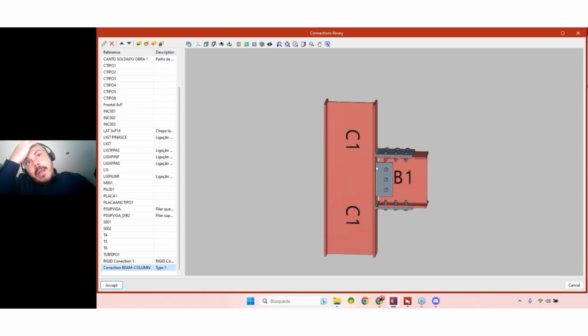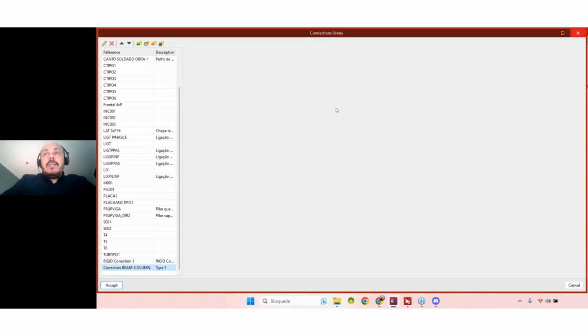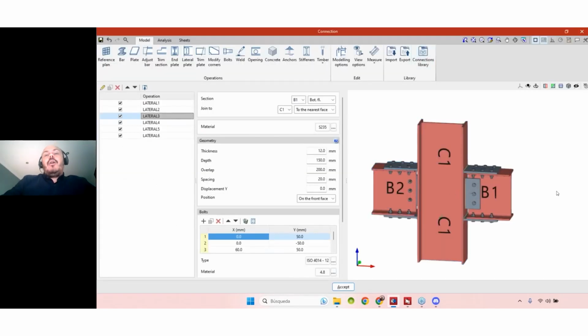Why could this be interesting? The first thing is that if I create the most complex model that I have in my project, then I can start exporting parts of this complex model to create other connections that are simpler than the complex one. The second thing is I can use this combination of operations to then add other parts of the same connection that I have.